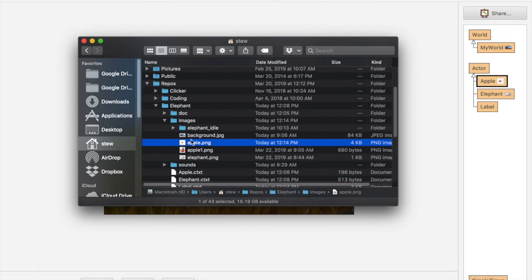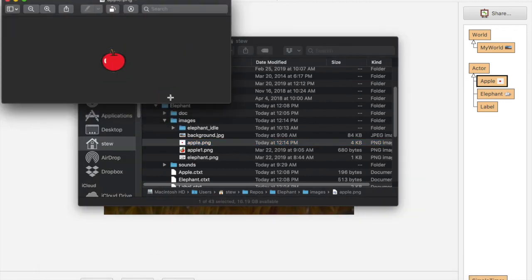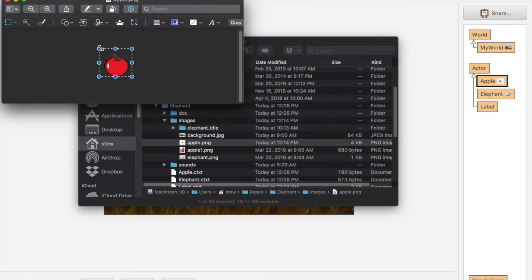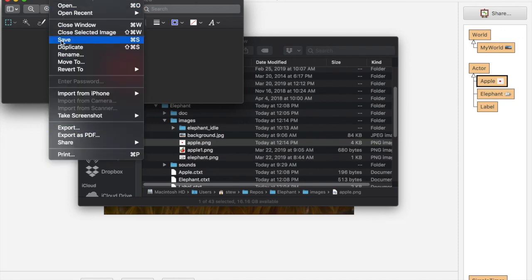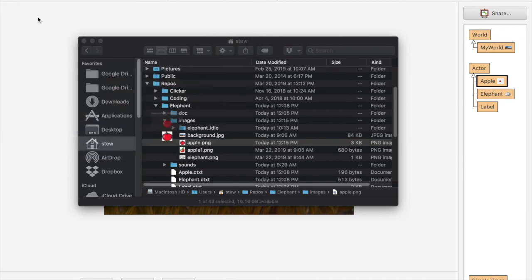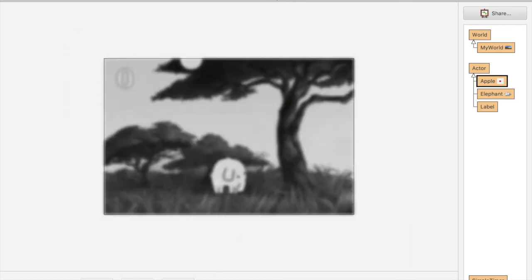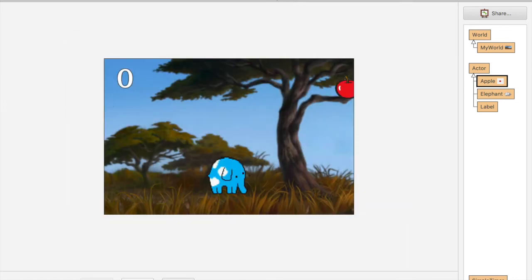And so we're going to go back to the image, and we're going to use the rectangular selection tool so that we outline the apple so that the outline is just around the picture that we want. And we're going to hit the crop button, and this will crop out all the extra background. There's still going to be a little bit of background, we can't see it, but it's just a lot smaller than before. So now when we save it and we reset our game and run our game, we move over, and the elephant now has to get a lot closer to actually interact with the apple.